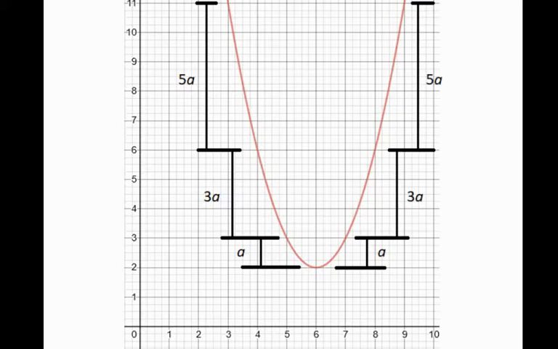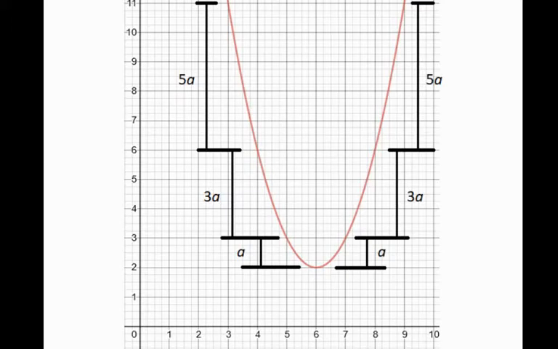Now let's go right once more. Now we would go up by 3a. So if we go right again, from 7 we go right and we get to 8. And then we go up by 3. So from 3 plus 3, we go up to 6. Going the other side on the left, we go from 5 to 4, but we go up by 3. So we end up at (4, 6) on the left. Sorry, I've been reading it a bit wrong. (4, 6). And on the other side, it's (8, 6).